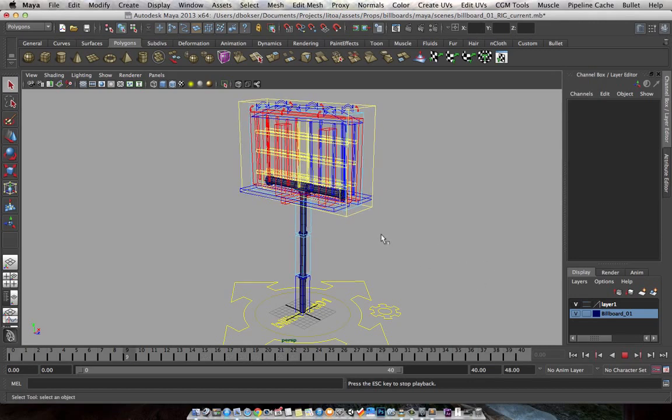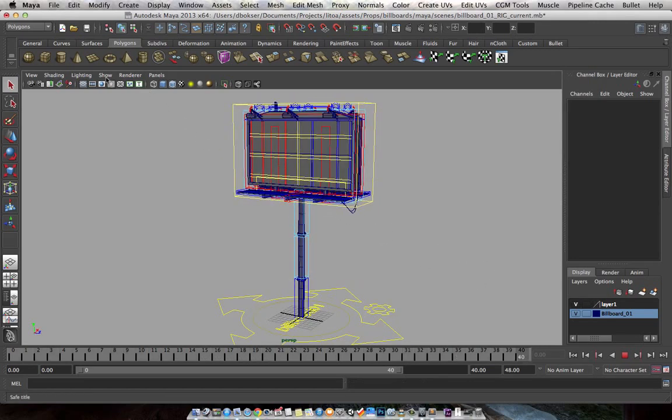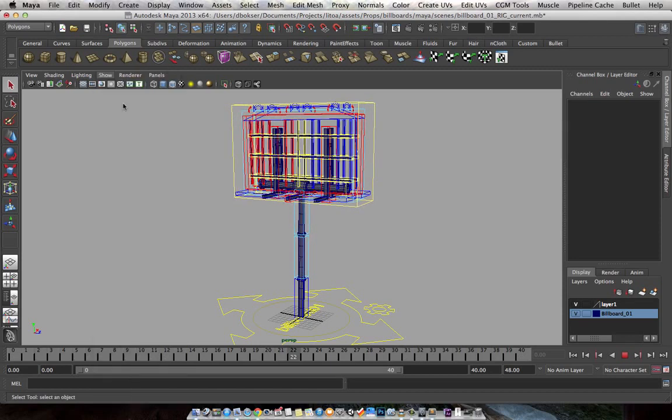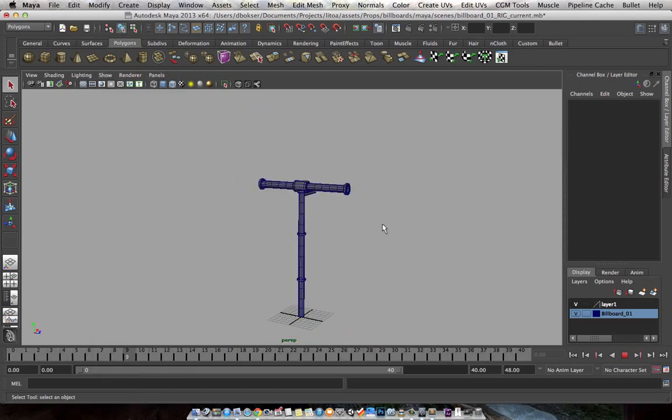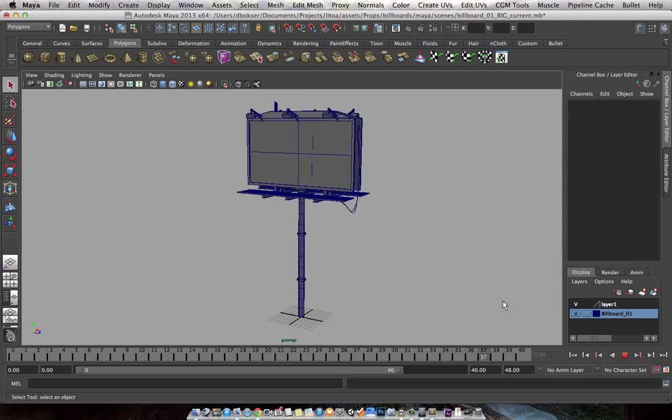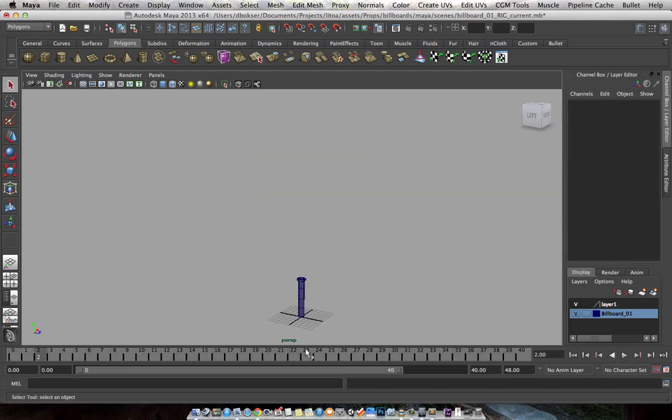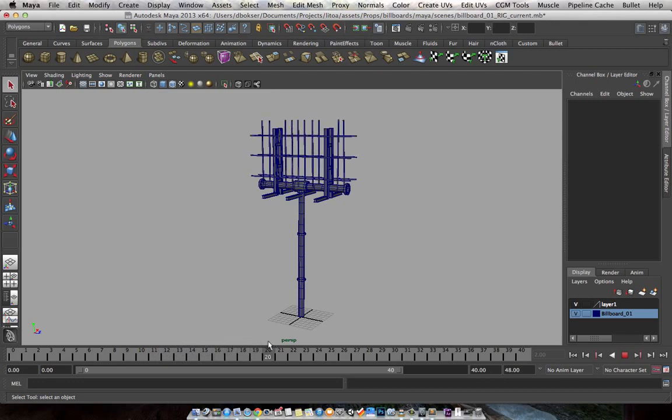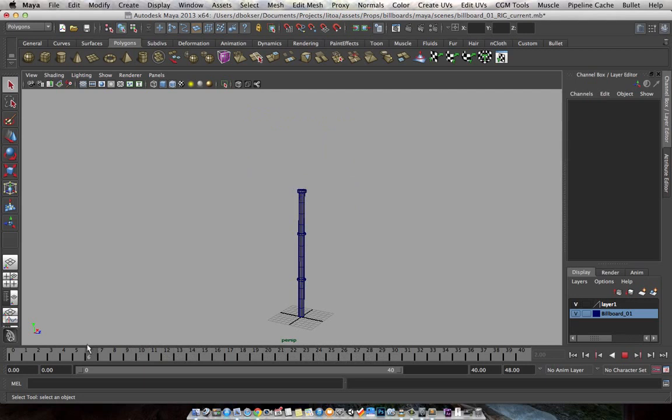Here I opened up the billboard with the final animation that I used for the film, for this billboard in particular. Going frame by frame, as you can see, the difference in the script is that I used a lot less rotation, so I scaled the randomization down a little bit, and I selected the girders in the correct order, so they come in when they actually have a base to come in on.